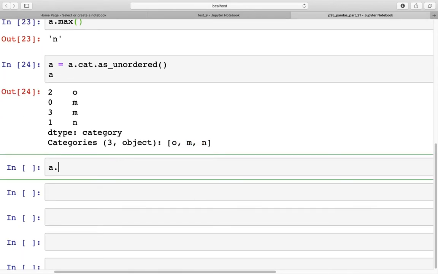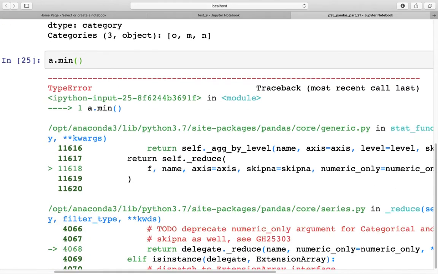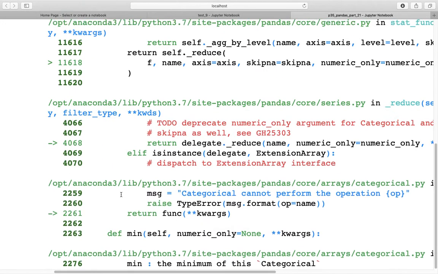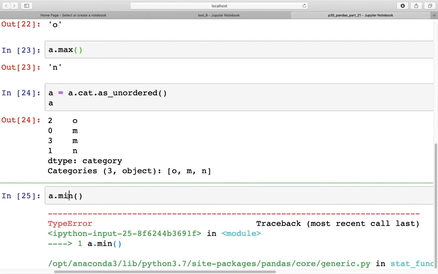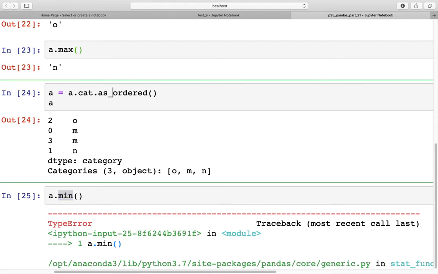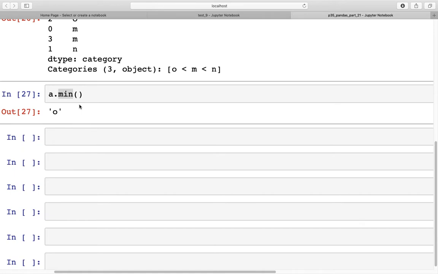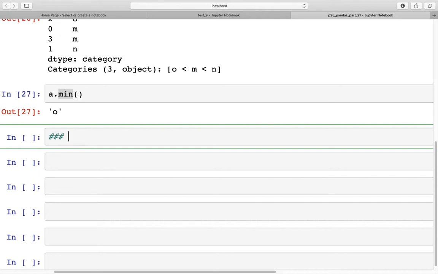Now if we try to find the min for the category, we are going to get an error as we expected, and the error specifies that the categorical is not ordered and we need to use the as_ordered to be able to use this function min. So if we go back here and change that to ordered and run this, then we are able to get the a.min value.